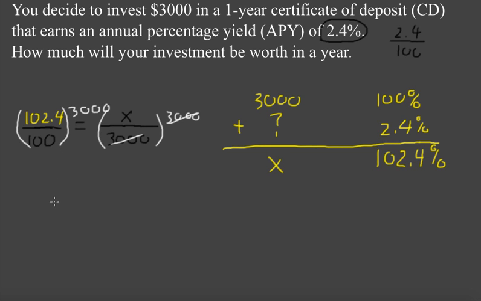All right. So let's rewrite this. It's going to be x equals, let's see here, 3,000 times 102.4 over 100. Now why didn't I multiply them straight across? I haven't done that yet because I can do some reduction here. I can factor some things out so it makes my life easier. So, for example, I don't want to deal with this, but I want to deal with this right here.